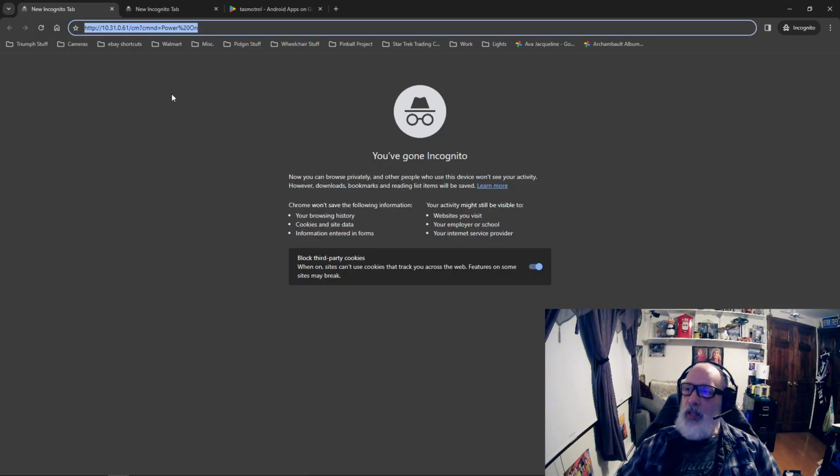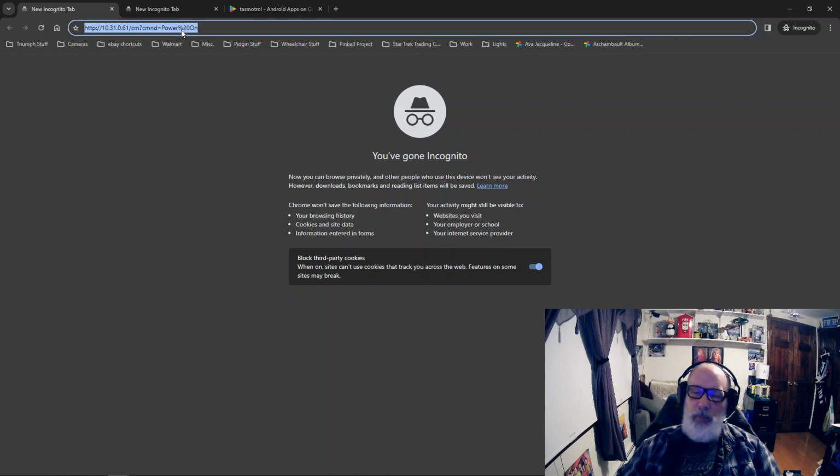So for example, here in my browser, I've got a string, HTTP with my address, the same command structure as you saw in Blue Iris. In this case, it's power %20 on. That %20 is an ASCII string representing a space. You don't have to use it. You can use a little space. I just left it in there.